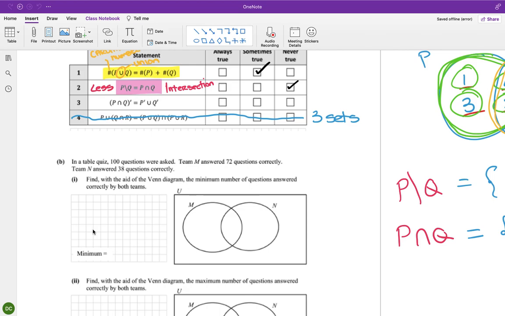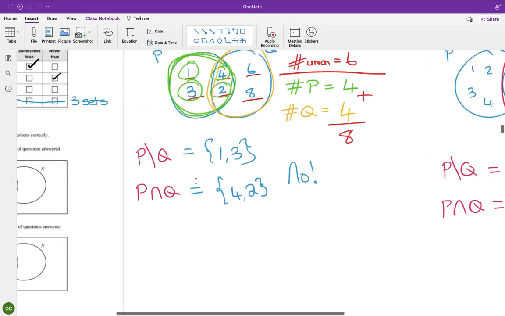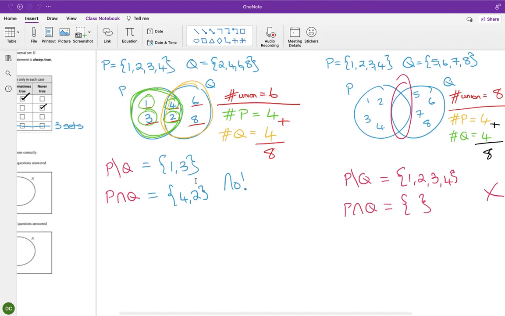Okay, can we try then the last one, which is technically the last one now? So P intersection Q complement is equal to P complement union Q complement. Right. So can I continue to use this data? Assume I can. Sorry, I'm just trying to get the video going. So P intersection Q complement is supposed to be equal to P complement union Q complement.